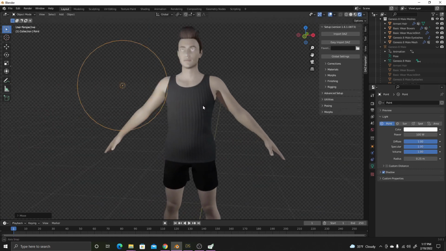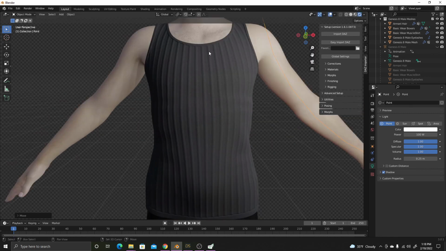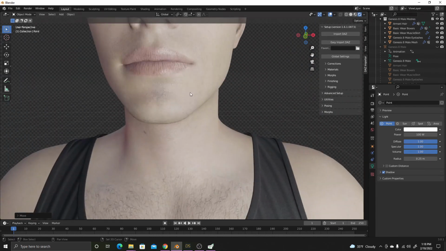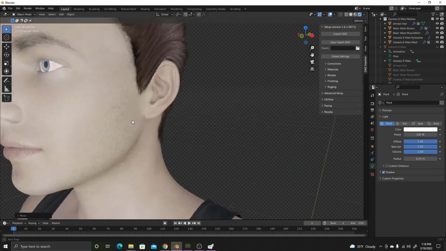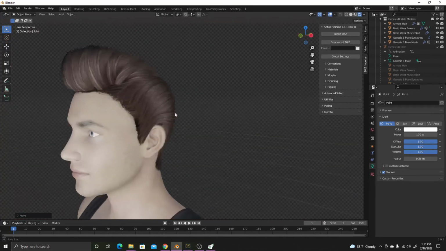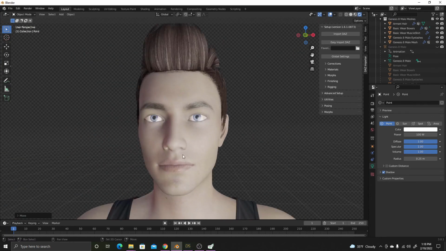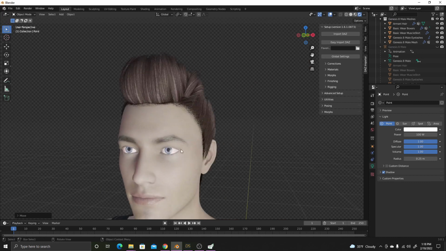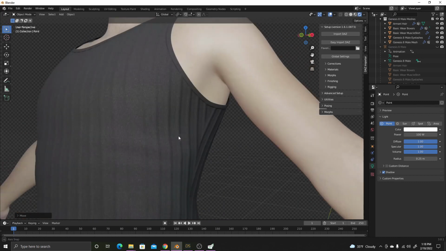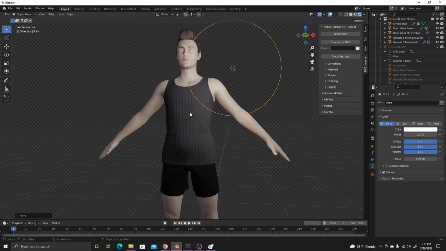But yeah, that's the character. It's looking pretty good. You can see that Diffeomorphic does a really good job of bringing the character in. It's got really nice detail. Honestly, sometimes I think it looks better than in DAZ. The hair also, I'm impressed with a lot, with the way it looks through Diffeomorphic, because if you bring it in any other way, the hair does not come through right, and you have to tweak it to make it look good. But yeah, it's really good. But that's basically it. That's how you get your character over from DAZ to Blender using the Diffeomorphic add-on.